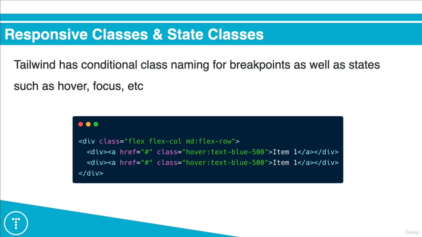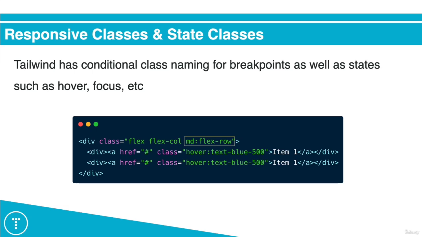So another awesome thing about Tailwind is the dynamic or conditional classes for things like responsive design in different states. If we look at this example here, we have a div with the class of flex, which is just display flex. That's all this is doing here. And then we're setting the flex direction to a column with the class of flex-col. But then we're saying on medium screens and up, we actually want it to be a flex row, which is a horizontal row. So it's rare that we have to write custom media queries because we have these responsive classes for different widths. We have small, medium, large, extra large, and you can even create your own.